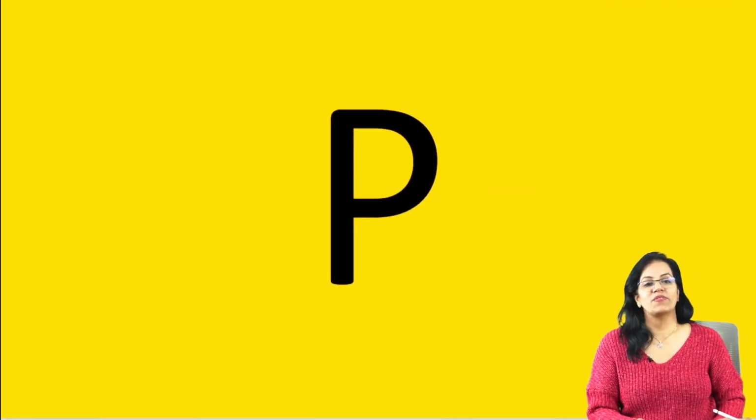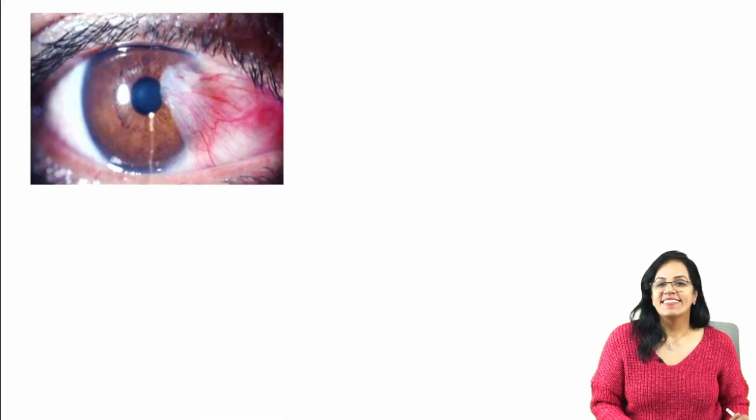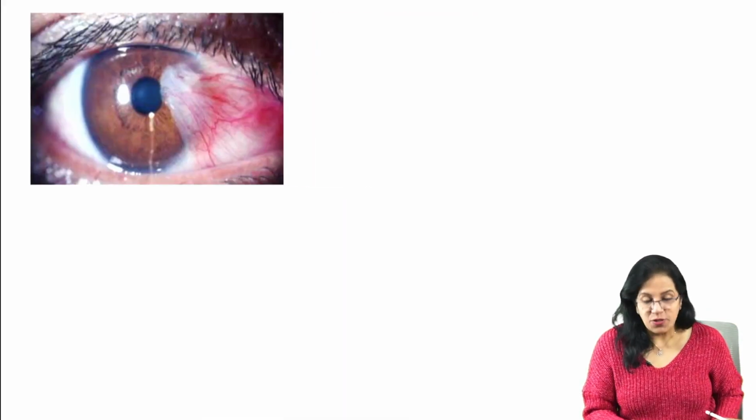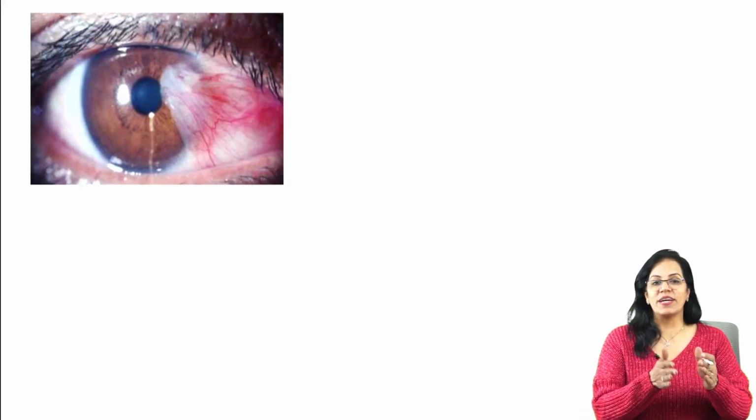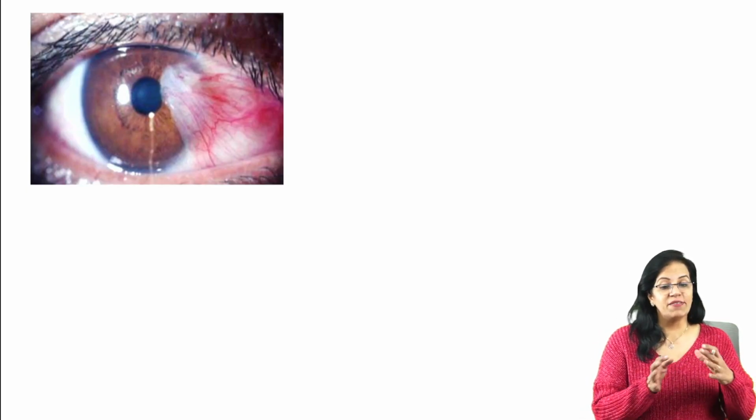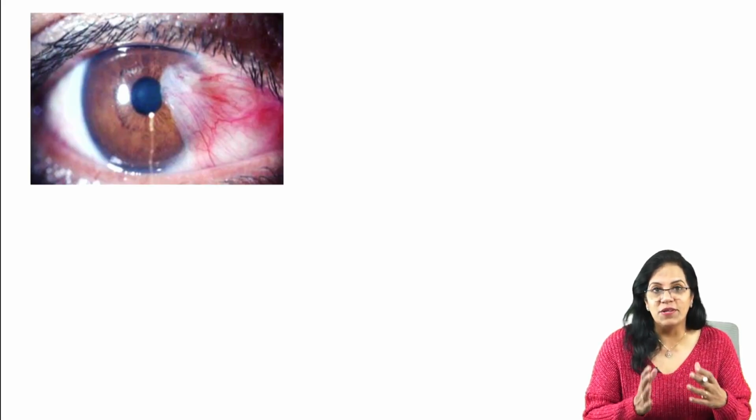So today we are discussing letter P. And of course, we cannot miss this condition. Yes, pterygium. So you all know pterygium is a subconjunctival fibrovascular tissue encroaching the cornea. I won't be writing everything, but these points are important. You may note down. First question, I'll just go question oriented.